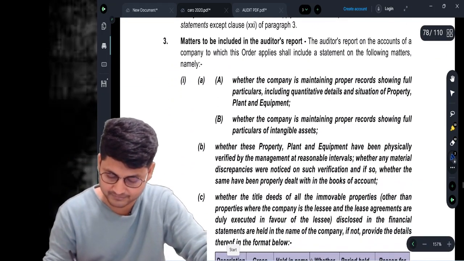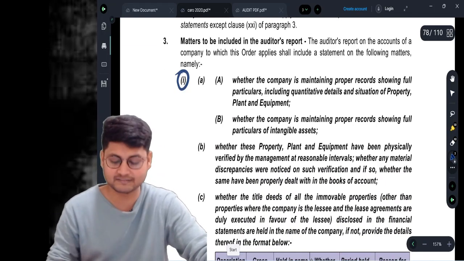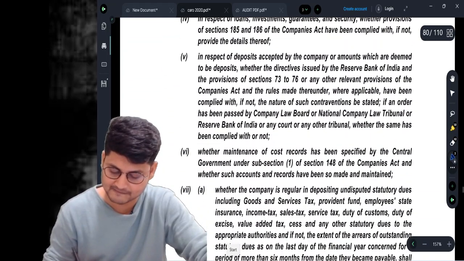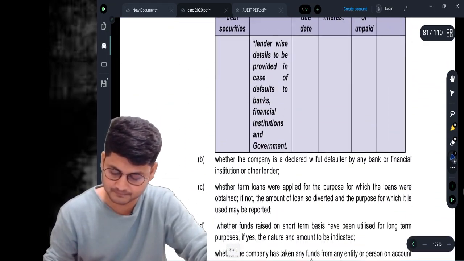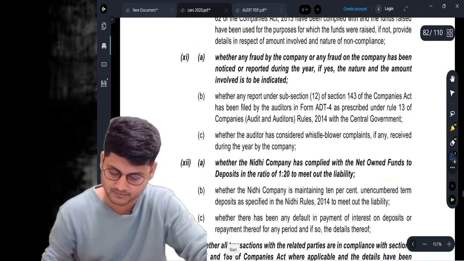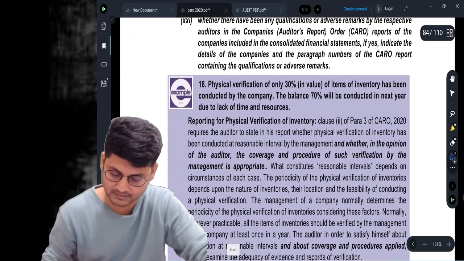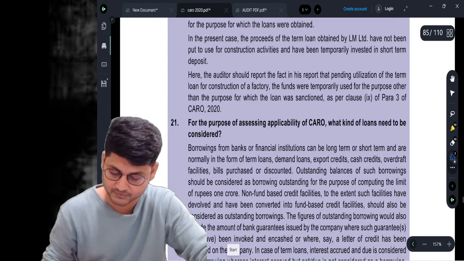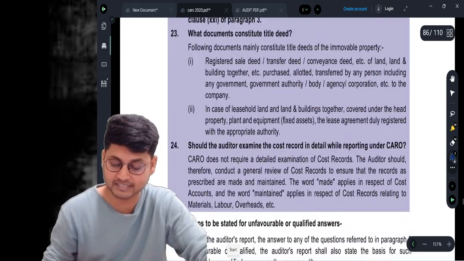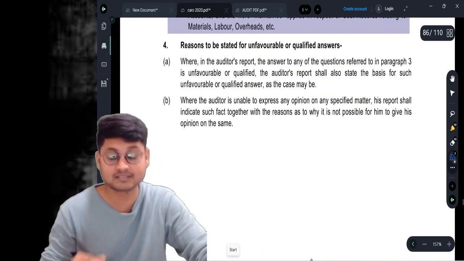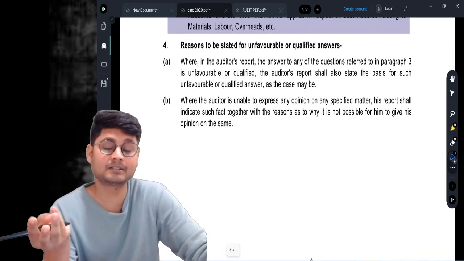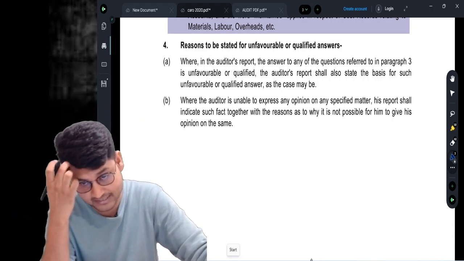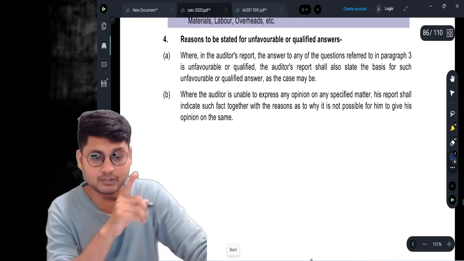This is paragraph number 3, starting from clause number 1. The 21 clauses are over, and some beautiful questions are also given in the institute material. I suggest you read those questions before you go to the examination, because as this is the first time, there may be a question directly from the institute material itself. So don't take a chance. You just need to read everything given in the institute material. Now come to paragraph number 4.